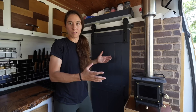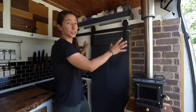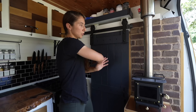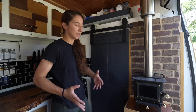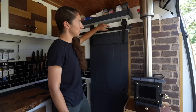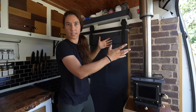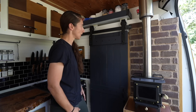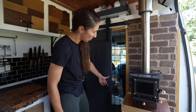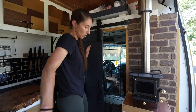This van, when I bought it, was actually an old refrigeration vehicle, so it already had this metal partition in it. I decided that I didn't really want to grind out all the screws and take it out. I kind of just built around that and kept the wall for security reasons, and also for insulation and to be able to completely partition off the front cabin from the back to make it more homey in the back. I had this idea to put in a sliding barn door. I was able to get from Amazon a full-size sliding door panel that you would normally use for a closet. I built the door from scratch just to fit this kind of weird size here. It latches closed on both sides so that it doesn't slide while driving, and it opens here to the front cabin.